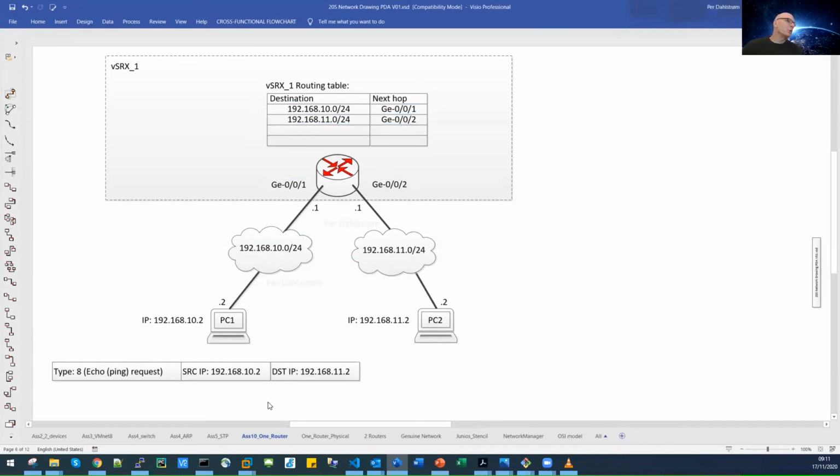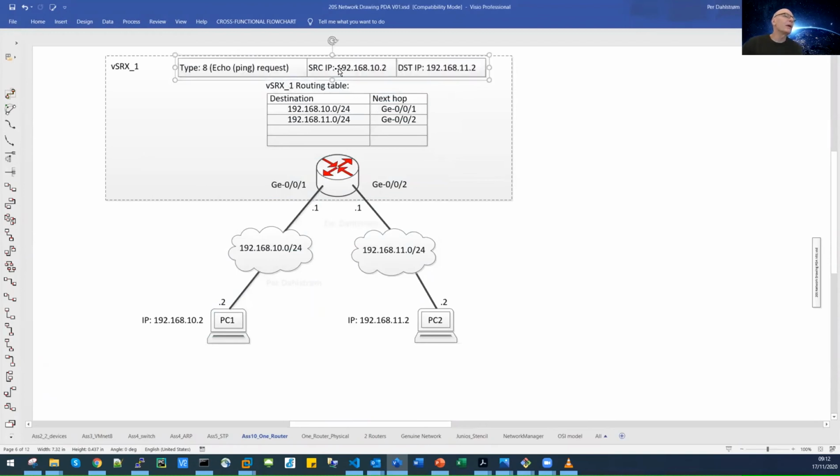PC1 will look at the destination address of the packet it has to send out, and it will realize that, okay, this is not on the subnet that I'm on. So I will send that over to the router. So PC1 sends this up to the router, and here we have our IP packet that we want routed inside the router. What the router will do is it will be looking at the destination IP address. It will then make a lookup in its routing table and see, okay, is this a match? Is this the best match I can find to this destination IP?